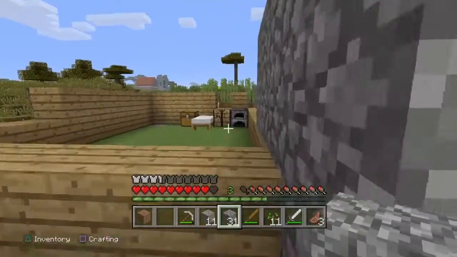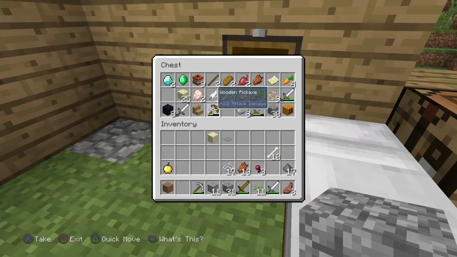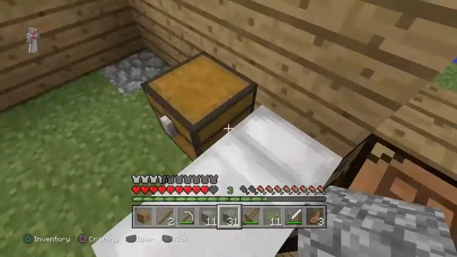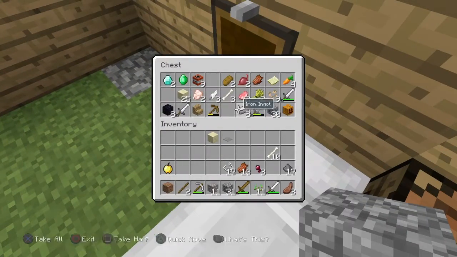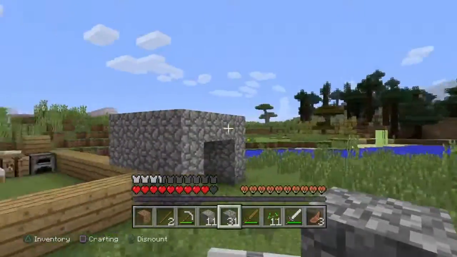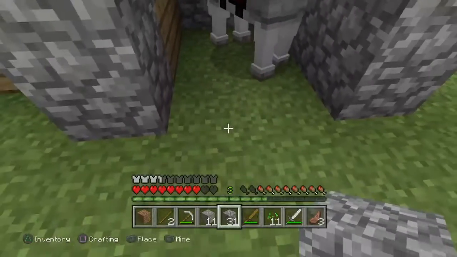Oh my gosh. Alrighty. There's his little derpy home. What can I do to my derpy home to make his derpy home better? I'm gonna have to take a trip into the village to see what I can do there. But for right now, let's just put this guy.